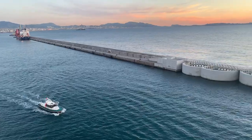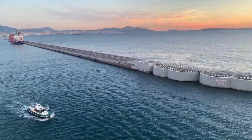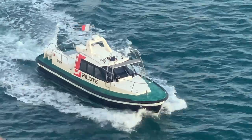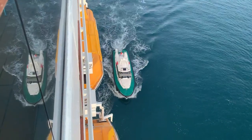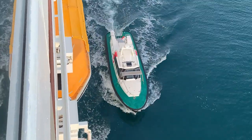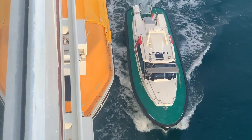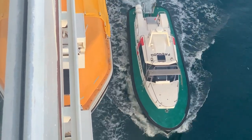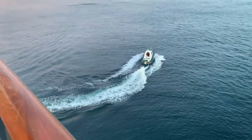Aboard our large vessel is a maritime pilot who knows the port well and is guiding our ship out of the harbor into open waters. The pilot, as much as he'd love to take a cruise, will only be with us during the first few minutes of this cruise, so a small pilot boat parallels our track to be able to retrieve the pilot once we're out of the harbor. It's always a unique process to watch from the ship, and it can be risky in rough seas, but the Mediterranean is calm this evening, so the procedure goes smoothly and quickly.